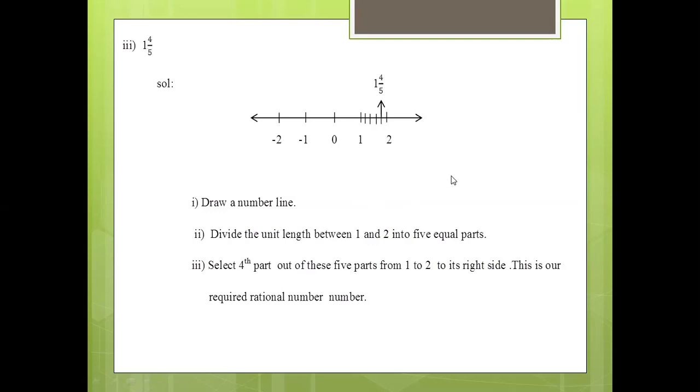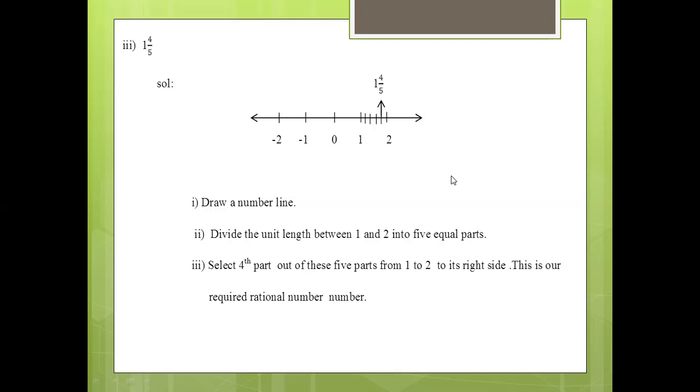And the fraction, if a fraction is given, when you select the unit length, you have to decide between which unit length to draw. If you look at the first part, in the first part you have minus 2 whole 1 over 2. So it means that you have to start from minus 2 to minus 3. This is the unit length, and that is minus 2 whole 1 over 2. The denominator is 2. So you divide this unit length into two equal parts, and you select the first one because the numerator is 1.